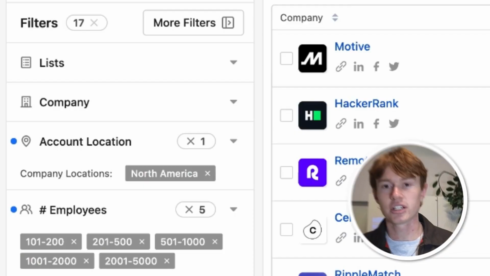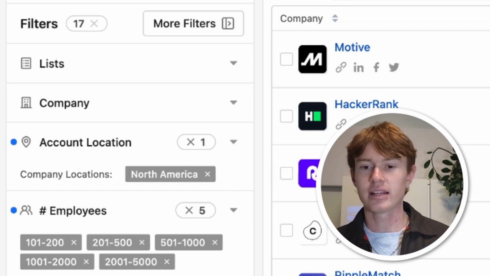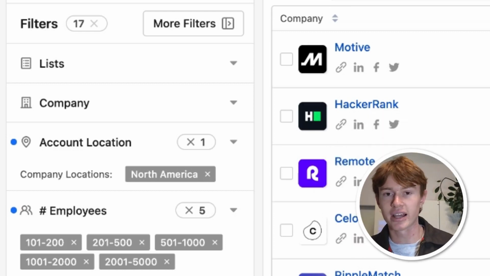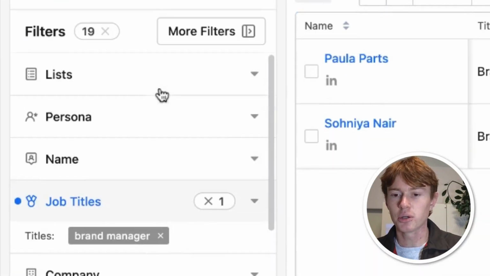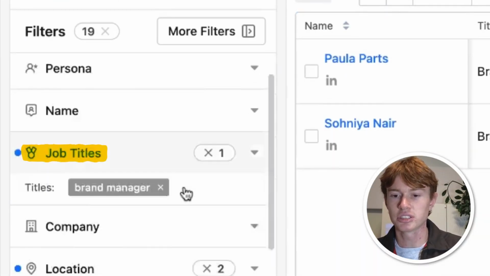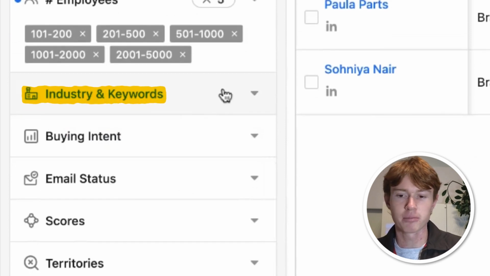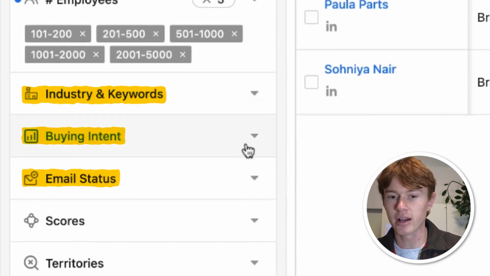Now you can actually get all this information in Clay as well, but it's going to cost you credits. And the one perk with Apollo, especially if you're looking for companies, is that it won't cost you any credits to add these filters. So this is another great way to get company data that's kind of baseline and import it into Clay for tinier, maybe more targeted campaigns. When looking for people in Apollo, you can also do a ton of other things like job titles, again, industry and keywords, whether their buying intent is real or not, whether their email is likely to engage.